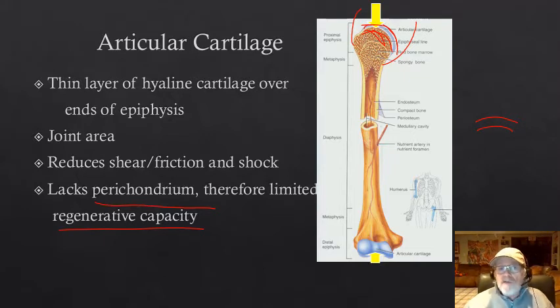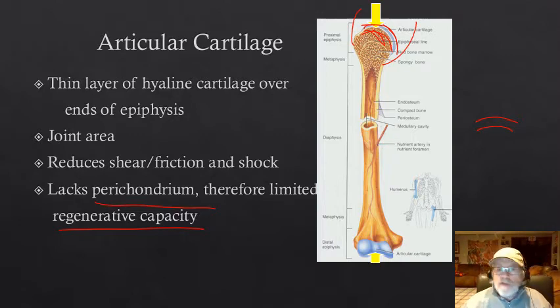Okay, so those things, but the bad part is cartilage lacks regenerative capacity. It can't heal itself. Once it's damaged or torn or ripped or worn away, it's gone. Once it's gone, it's gone. There are some things that they have now where they may be able to use stem cells to help this. They're actually able to take some stem cells from a bone. They can harvest them in certain areas, and they put it into a mix, and they make it a gel, and they pack a hole in the cartilage with this gel, and it's possibly able to regenerate some cartilage inside there, which is actually good.